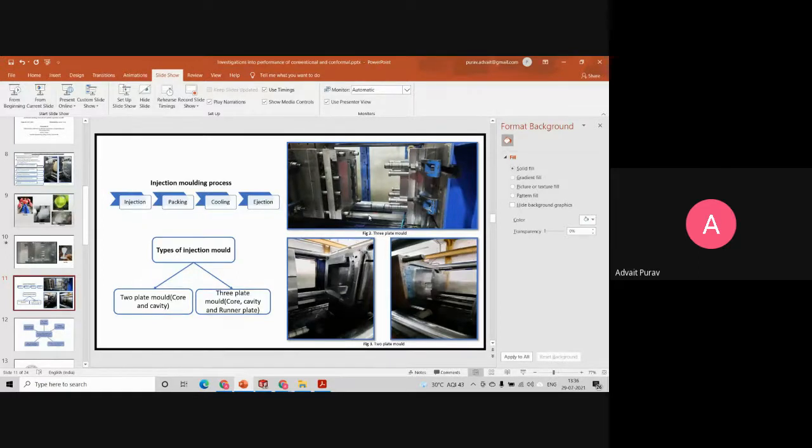Because at a conference they will ask what is the practical application of this, have you really tried this practically. They actually asked me whether I had really done this conformal cooling in that particular industry. So obviously I told them no, it was not possible because that particular industry did not have the machine with it, so it was not possible to do it practically.